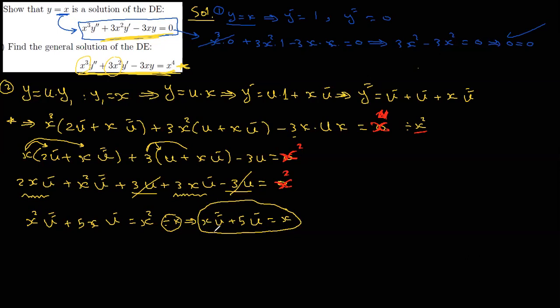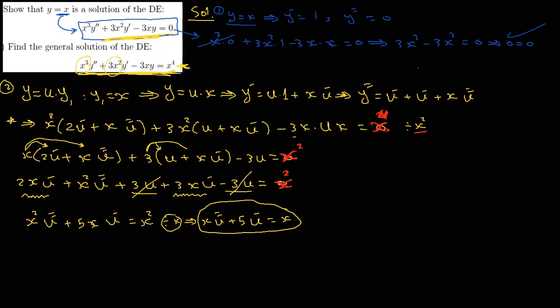By the way, I think no one of you asked me about the name of our method today. We call it reduction of order. And what I mean by reduction of order is reducing the order of my differential equation from 2 to 1. Notice now the given differential equation is of order 2, and the new differential equation is also of order 2, because you have 2 primes. Our method has the name reduction of order, reducing the order of your differential equation.